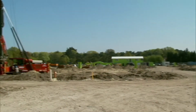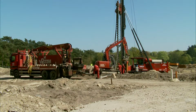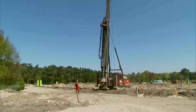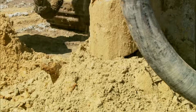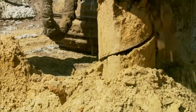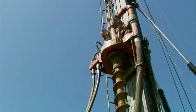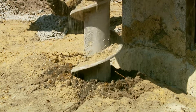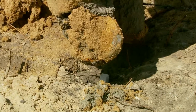Producing continuous flight auger piles, CFA piles, belongs to the modern cast-in-situ pile systems. VROOM Fundationstechniken applies bored concrete piles in many kinds of projects, depending on the soil condition and the foundation construction, and not just in areas with sandy soil. The pile system is soil-removing and results in bore spoil. Bored concrete piles are very rapidly produced, vibration-free and/or with reduced noise. The piles can handle both compressive and tensile loads.